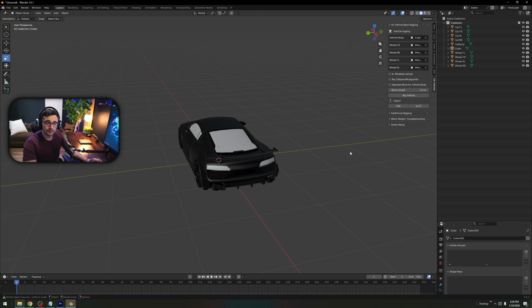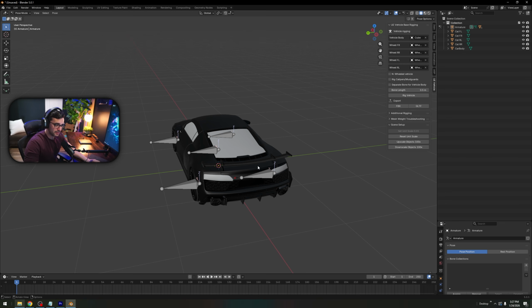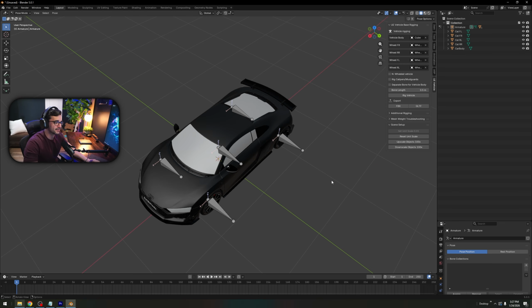Now, from there, we're going to go to scene setup down here, and we're going to open that up for me, and we're going to set scale or unit scale, and we're going to upscale object by 100. The reason we're doing that is that Blender and Unreal Engine use different scaling methods, so that way it's not really small inside Unreal. All right, so cool, we're good there, and we're finally ready to say rig vehicle, and you should get 5 bones out of that, which is perfect. That's exactly what we got.